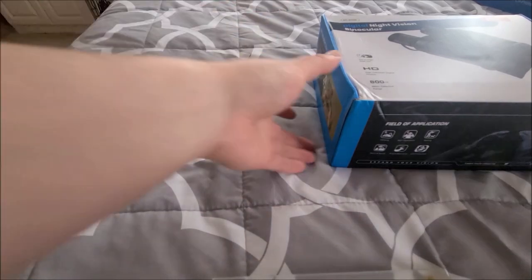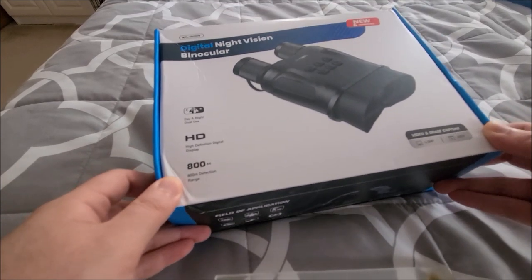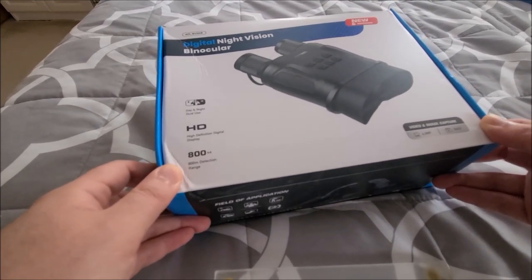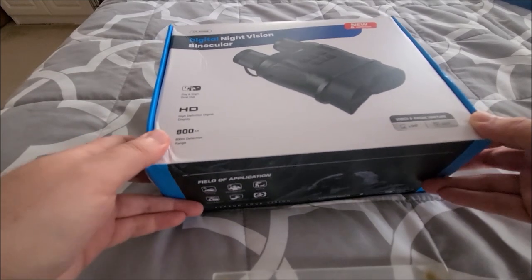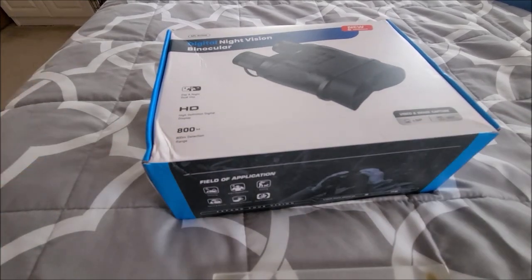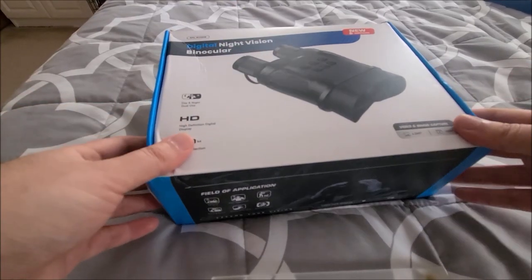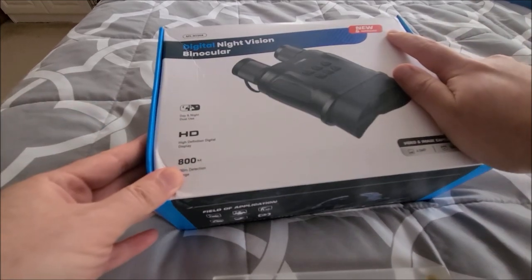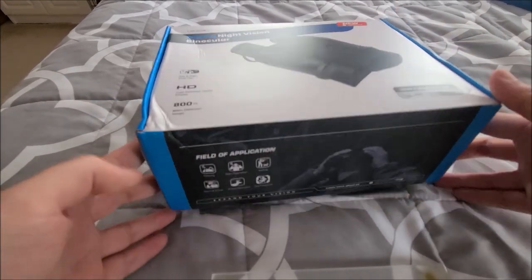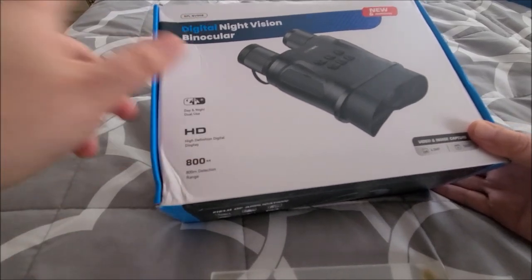And so, very similar in scope to that, but more modern, clearly, is this pair of digital night vision binoculars. They say binocular, but it's really actually a monocular. Still, there's only one video camera, and there's a single display. But anyway, I was very kindly sent this in for review, and this is the new and improved model. And yeah, you can see here it is model number APL NV008.